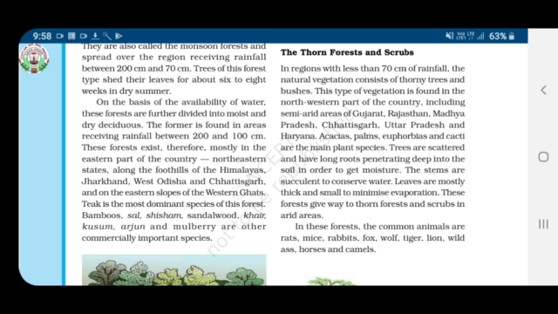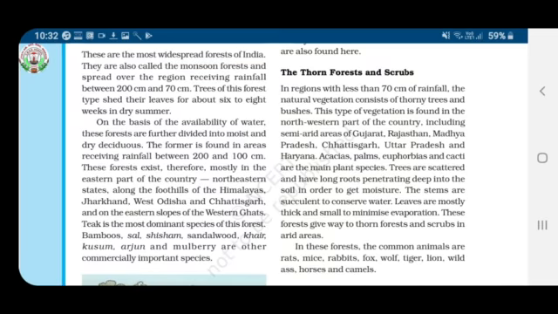These forests give way to thorn forest and scrubs in dry areas. In this paragraph of the thorn forest, we have seen in the last fourth line, that is, the stems are succulent to conserve water. What do you mean by succulent? That is, any plant with thick fleshy tissues adapted to water storage.